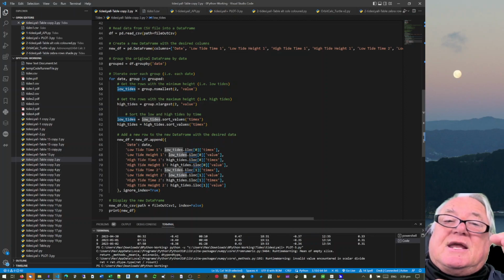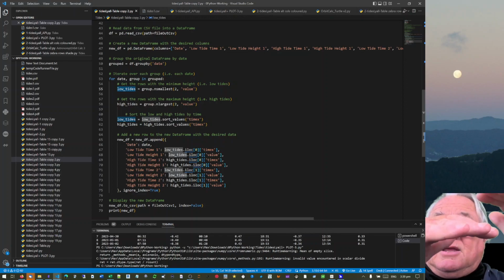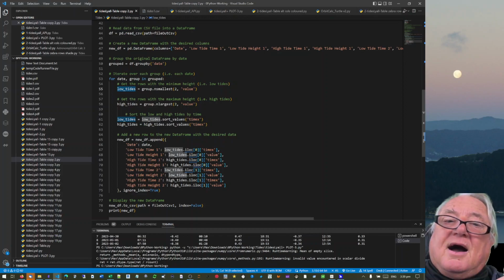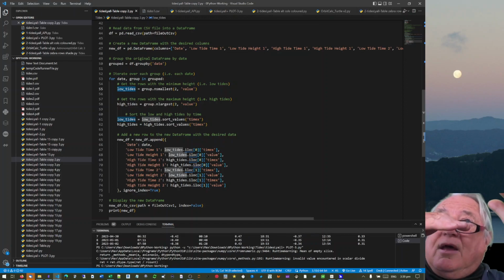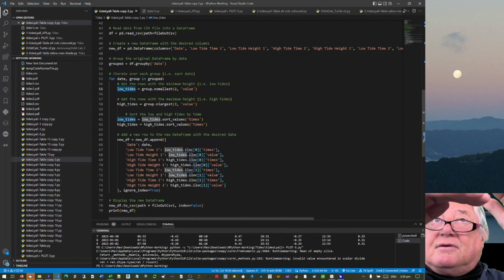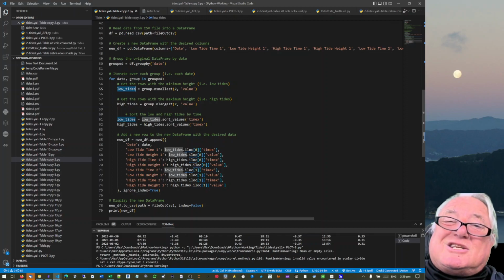If it's 3, and let's say there's 2 low tides and 1 high tide, then the low tide is grouped correctly. You've got the first low tide and the second low tide. But in the high tides, it groups the largest. So it groups the high tide on the first one, and it grabs the next low tide, because it's just taken the 2 in a list of 3. And so it doesn't work. It sort of breaks a bit.